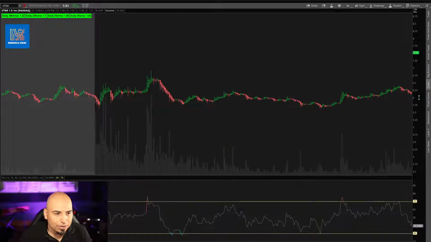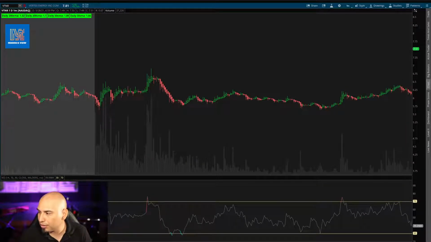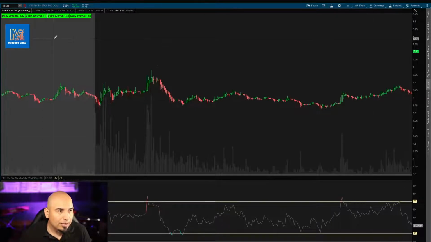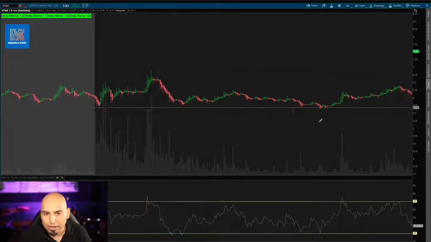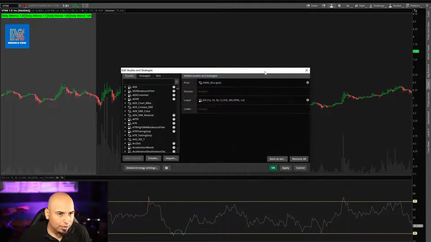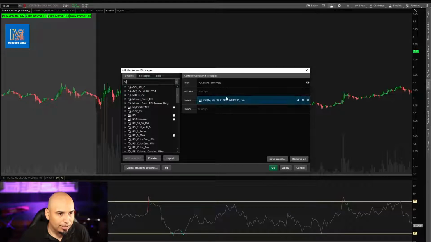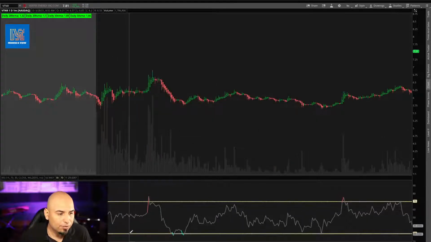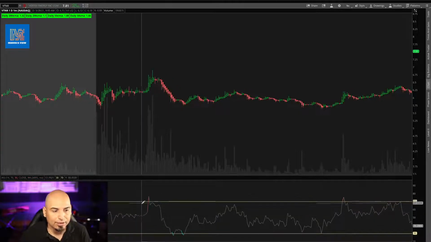So let's get to it really quick, guys. I'm going to show you how I use the RSI to make winning trades. Okay, so first of all, this is VTNR. VTNR was one of the penny stocks that was moving on Friday. Okay, and if you don't have the RSI in your chart, if you have Thinkorswim, you click here on the hourglass and you just type RSI. You double click it and you put it on, and I use the default settings. I believe the only thing I changed was the color on the top and the bottom to make it stand out a little bit more.